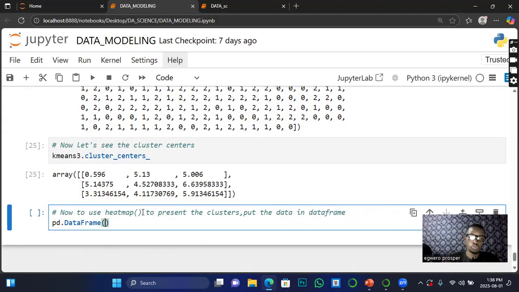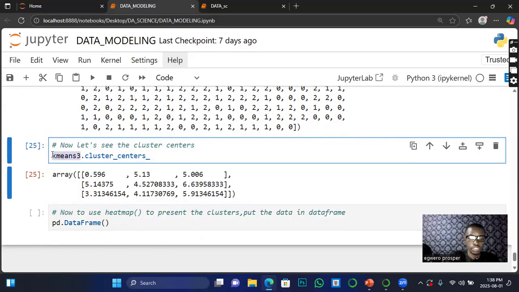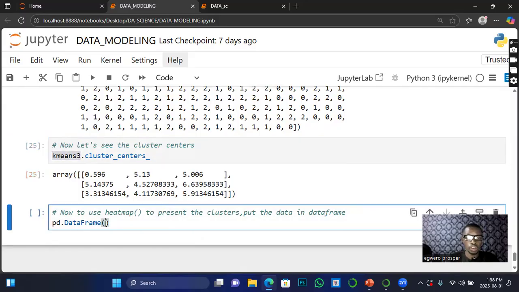So what are we passing? Which data are we framing? It is the K-min3. So I will supply the K-min3. Control C, come in here and paste. K-min3.cluster_centers_, which is the one that generated this particular information.